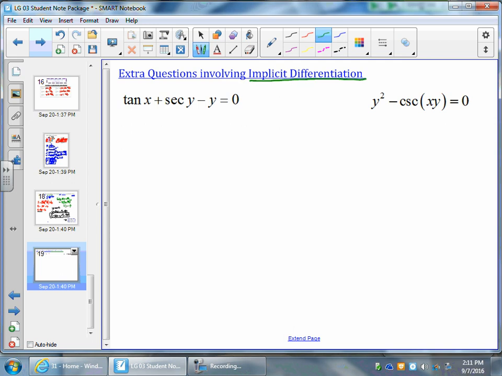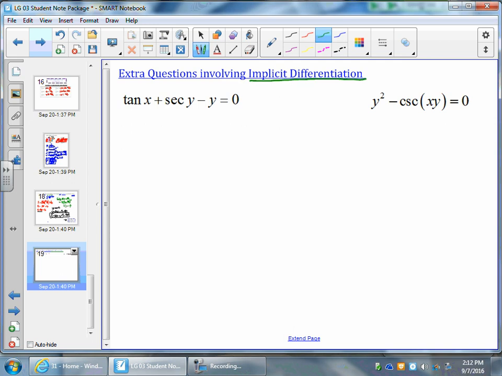But implicit differentiation is basically when I have a y and an x in my function, in my equation. So I've got kind of 2 functions. And remember, what is the derivative of y? Well, it's either y prime or dy dx. And in these cases, we actually have to take the derivative of y and include it in our function and then actually solve for it. Okay, so if you don't remember what I'm talking about, take a look back at the last lesson in Learning Guide 2, which is where we did quite a bit of it. So we're doing the same thing, but now obviously we're just throwing in some trig.